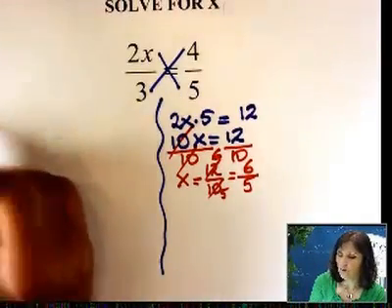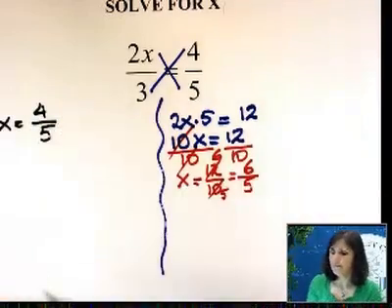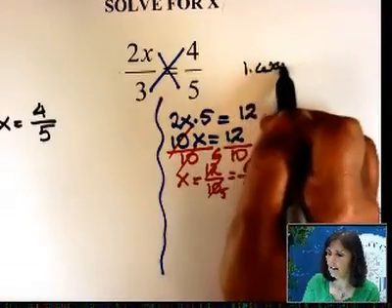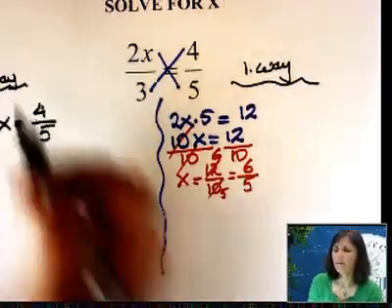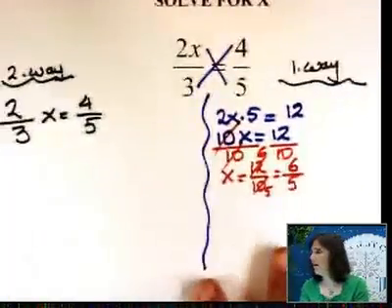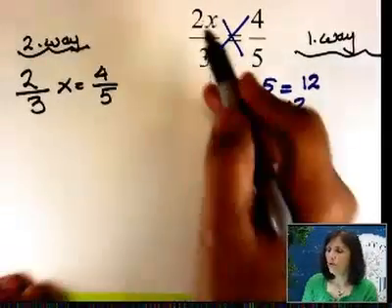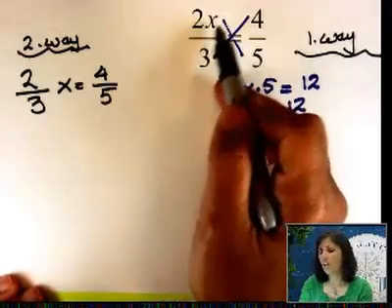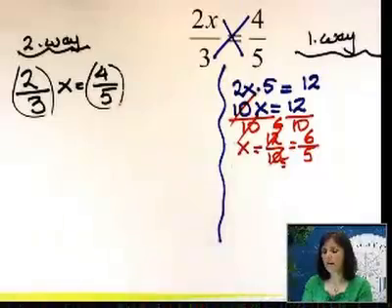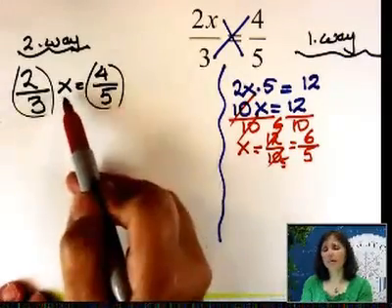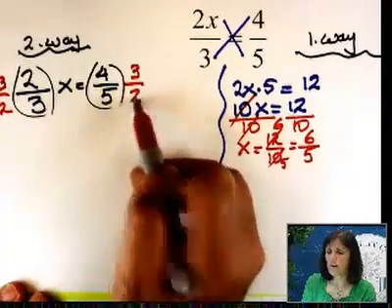So you have 2/3 x equals 4/5. This is one way, the easy way, with the shortcut. The second way is a little longer, but it always works. Okay, so let's do that. I rewrite the portion with x with the coefficient notation. And remember what you're supposed to do. The coefficient of x is the number in front of x, so that's 2/3. Its reciprocal is 3/2. Multiply both sides by 3/2.